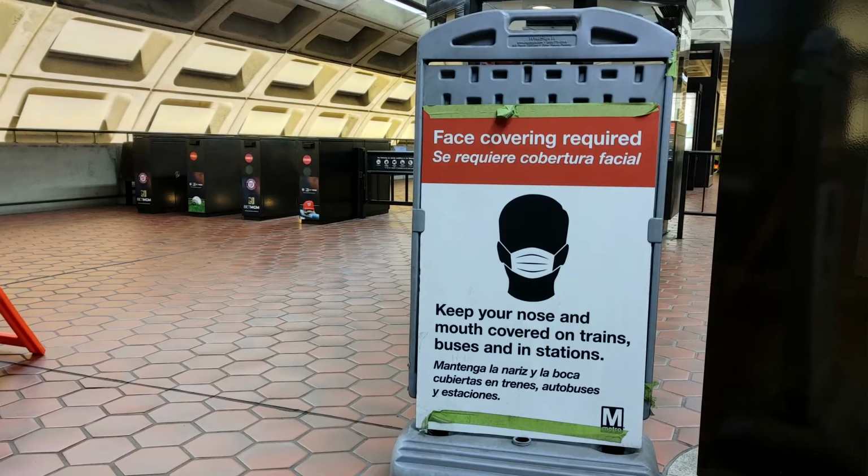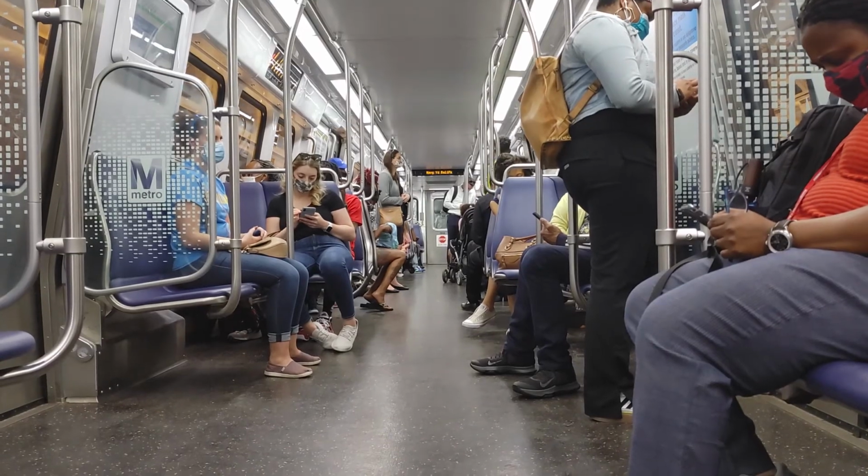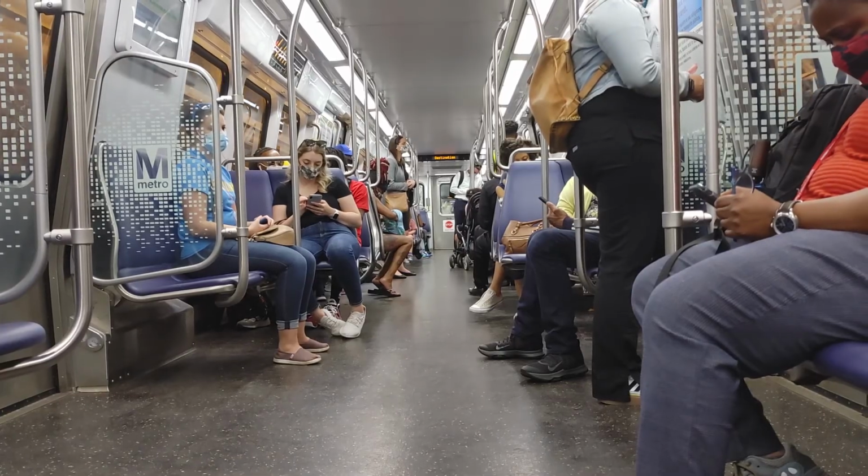Number 14, don't be surprised if you see people in face masks. Now, at the time I'm publishing this video, face masks are still required to ride Metro, but at some point I fully expect that requirement will be lifted. And this is more of a prediction than anything, but I think you will still see people using them, if you had a grandparent who lived through the Great Depression, you know, many of the habits they picked up during that time stuck with them for their entire life. When it comes to Metro, airplanes, and other tight spaces, I predict that if people figure putting on a mask will help prevent them from catching something, even if that's just a cold or the seasonal flu, then why not?